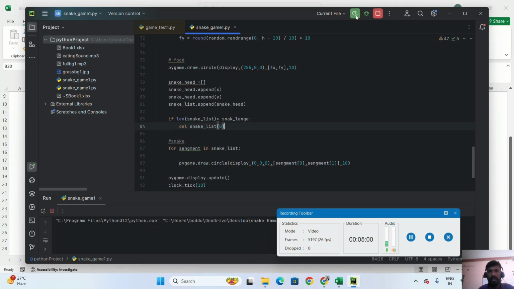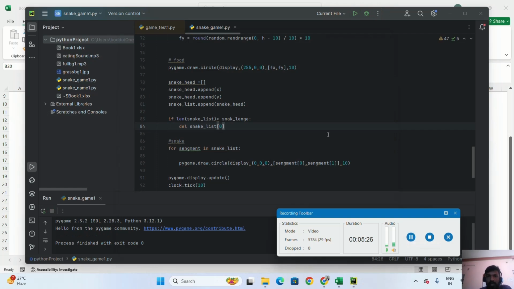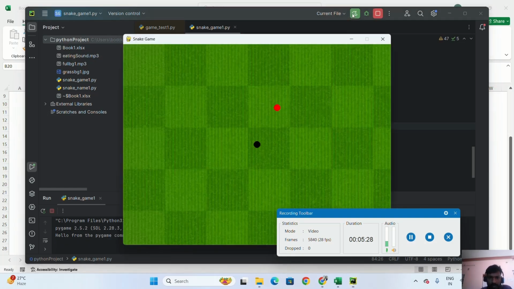Okay, let's run it. Now I can have only two things. But if you observe, whenever the black circle is touching red, a new black circle needs to be added to the end of the existing snake, right?